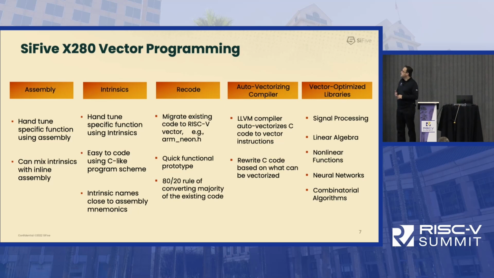So that's Recode. Finally, we have a lot of work on vectorizing compilers. Alice Chan from SiFive is giving a talk here about that vectorizing technology, so go see her talk on the LLVM auto vectorizer. But this basically will take C code, figure out automatically how to vectorize and map it to the vector unit.